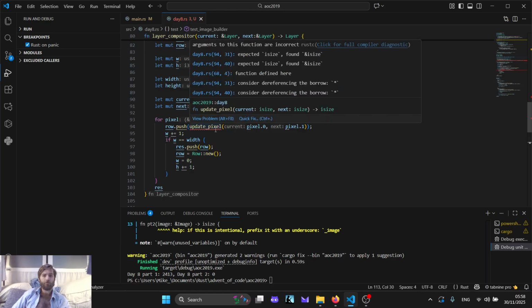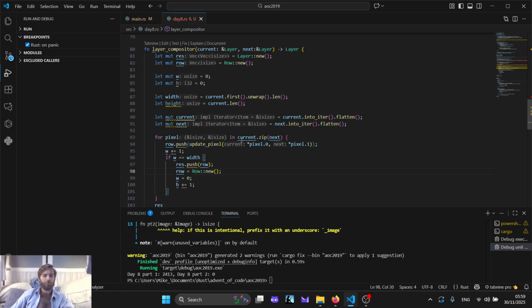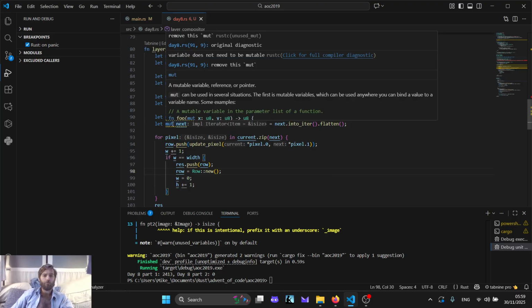What don't you like? View sizes, pretty sure should just be copy. Maybe they're only copy if you specifically dereference them. Happy now? Cool. You are not mute.